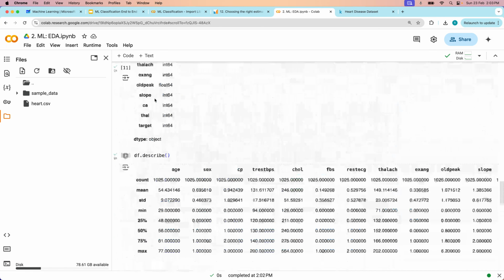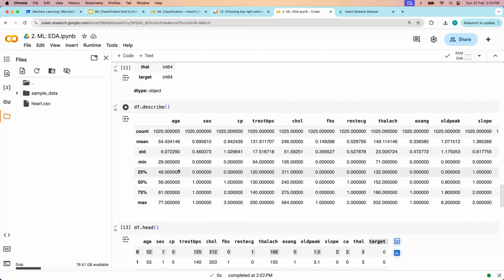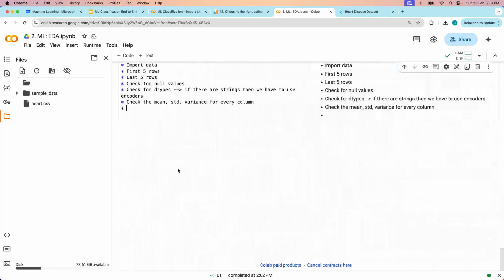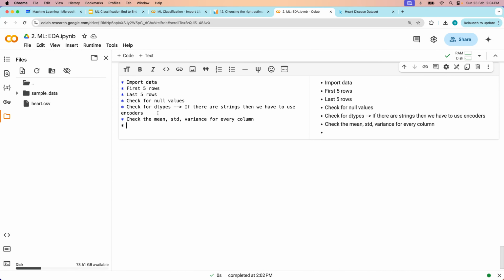In this df.describe, I have not gone in depth because I'm preparing these ML models for beginners. If I go into the statistics part, it will be very confusing for everyone. So we will get into everything gradually. Believe me, guys, whatever I learned, I'm just trying to put everything for you here. So by using describe, and also groupby.